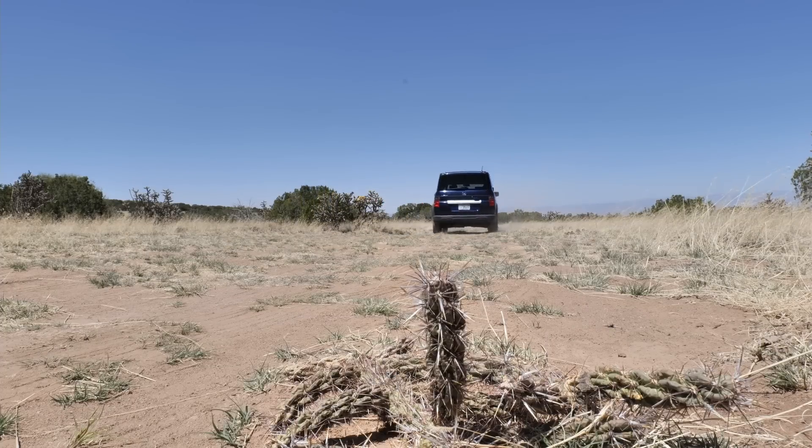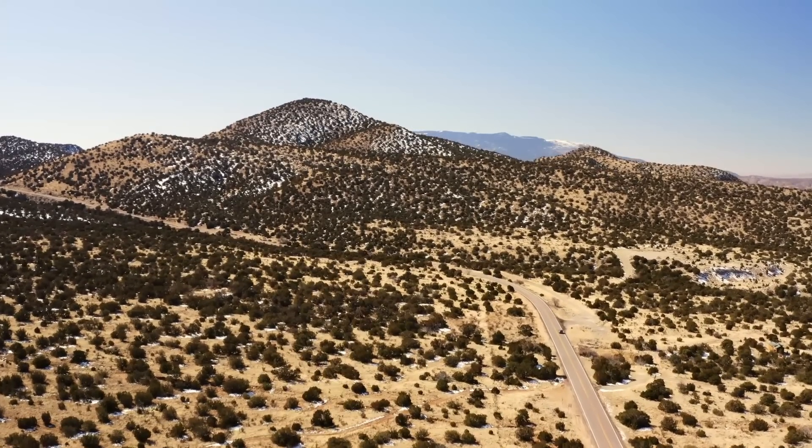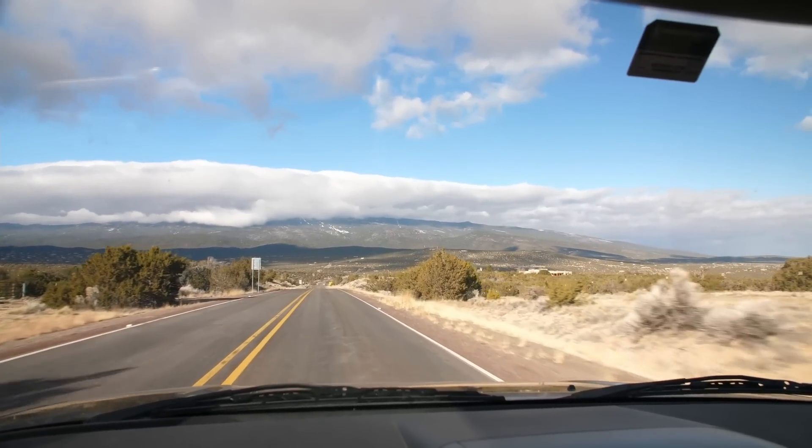Not every day is just like this — this one we were just here all day. Some days we have to go into town and do errands, and on those days you've got to do some planning. The majority of days we spend here, but once or twice a week we go into town, which is about 50 minutes to an hour away, so it's like an all-day event. I have to block off periods of my schedule so I don't get a meeting scheduled. Starbucks has just been way too loud for meetings, so I end up doing a lot of meetings in the car. It takes a lot of planning to make sure I have a quiet place to work for the day in town.